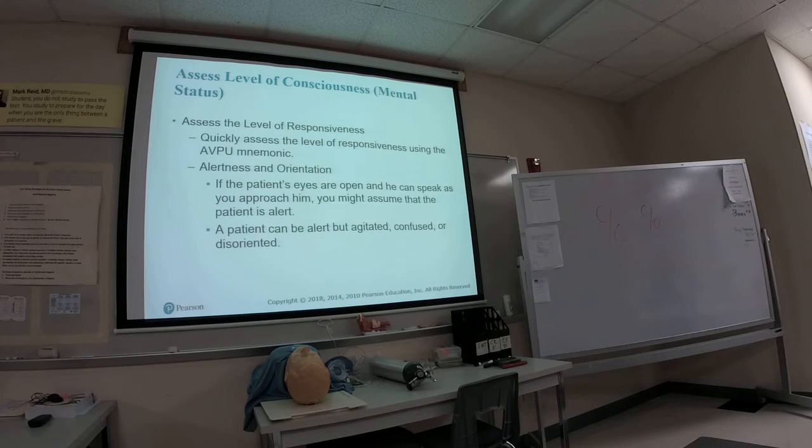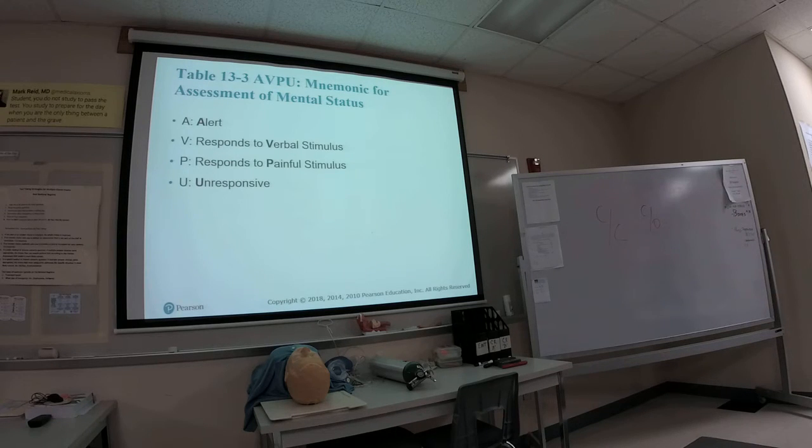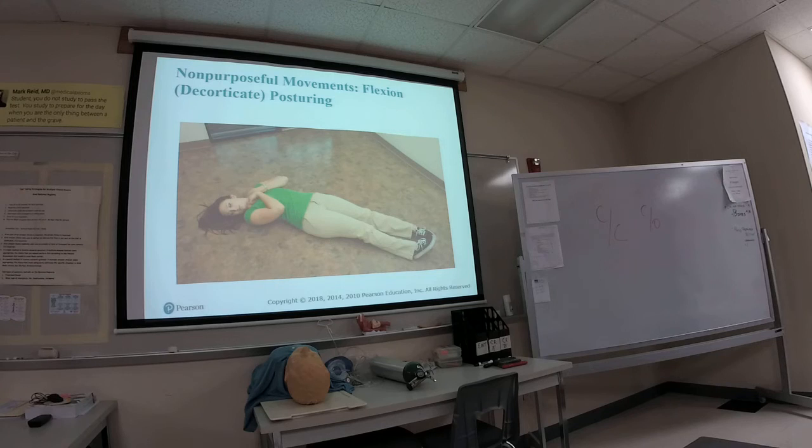Later, when we get sort of down towards the end, we'll talk about the Glasgow Coma Scale, where you actually attach a number as far as the baseline is concerned. And then there's what the AVPU means. We went through this, right? If they're unresponsive and they're posturing, I believe we talked about this last year. If it's that, then most likely they're that. Well, they have a brainstem type injury. So they could be here and have shallow breathing, inadequate respirations. But, I mean, they're not. If they're posturing, they're really approaching the light, okay?